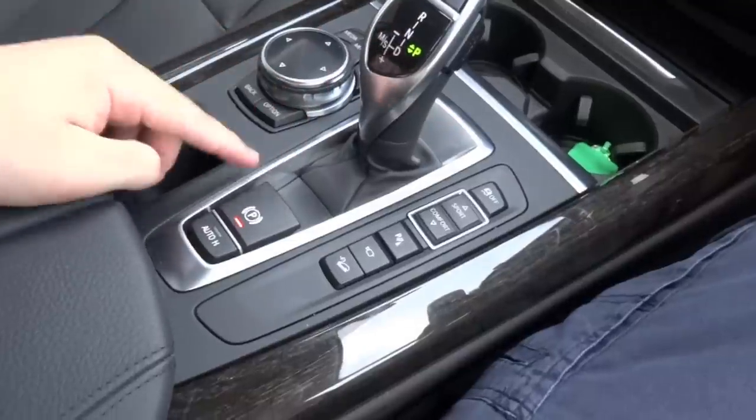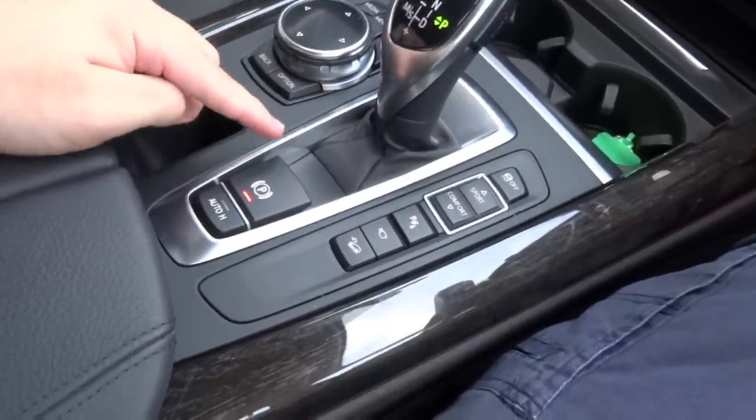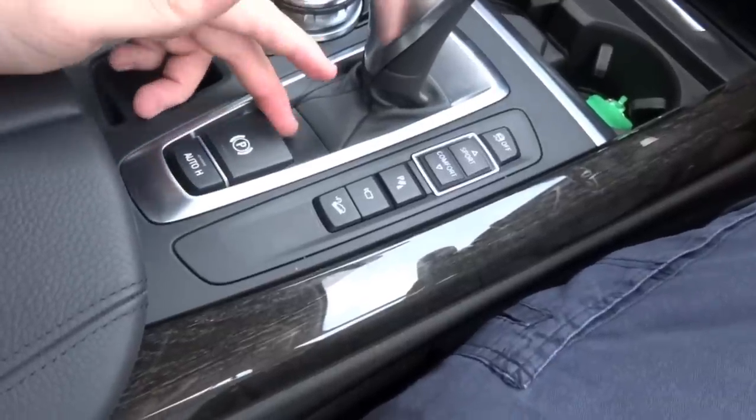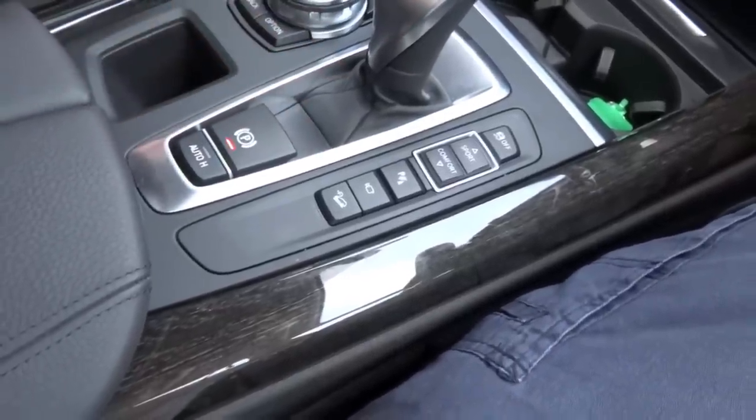Just below the gear lever, you do have your electronic parking brake. It is currently engaged. To disengage it, put your foot on the brake and push the lever down. To engage it, simply pull the lever back up.